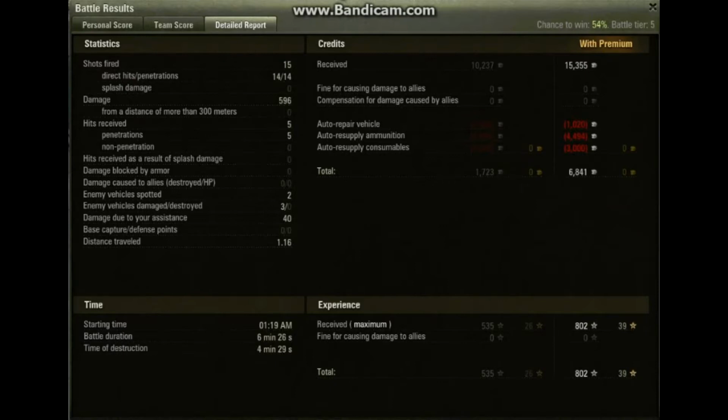We did alright. We received 5 hits, all of which penetrated, of course. Enemy vehicle spotted 2, and we damaged 3 of them. Damage due to our assistance 40, and we didn't do very well there. We lost a lot of money because I used a repair kit, and repair kits are very expensive. 535 was a class 2.